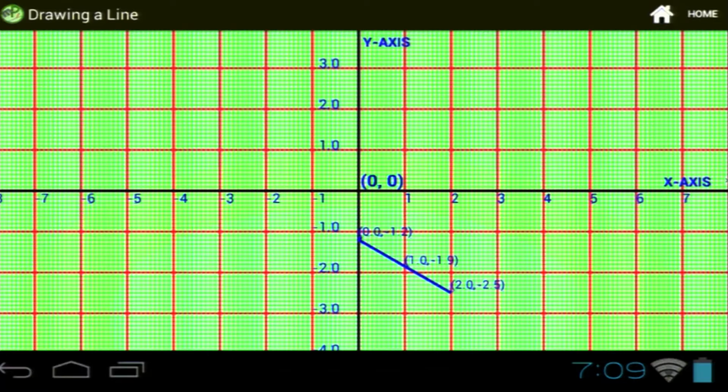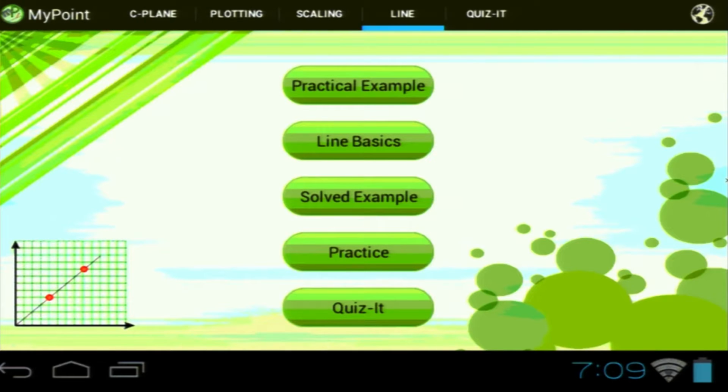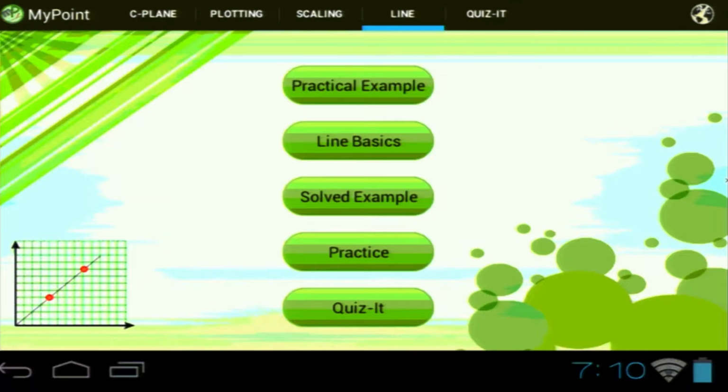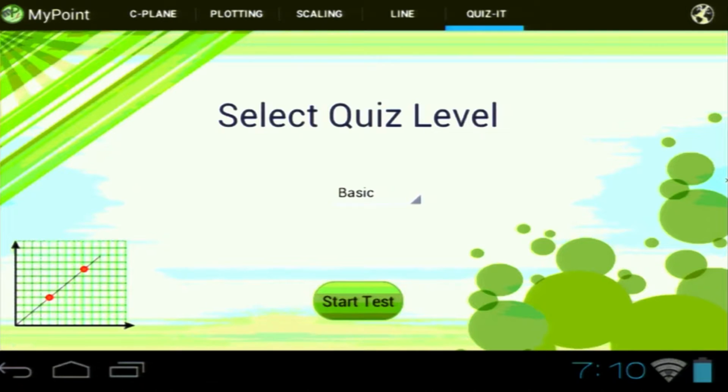The best part about all these practice modules is that they are basically dynamic and can be used anywhere, any number of times. So we can also claim to save paper and work towards a greener world, which is basically why we have all these green colors in our app. And the last module is Quizit, where we have 2 different levels, basic and advanced. The basic level just reinforces all the basic concepts you learned over the course of the application, and the advanced level has some questions which are of higher standard and require some more out of the box thinking.